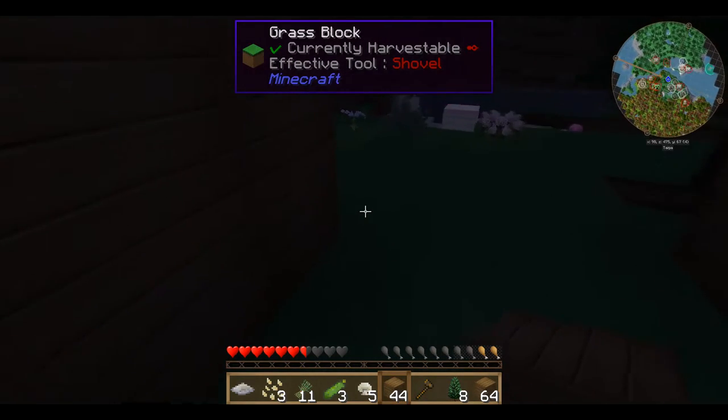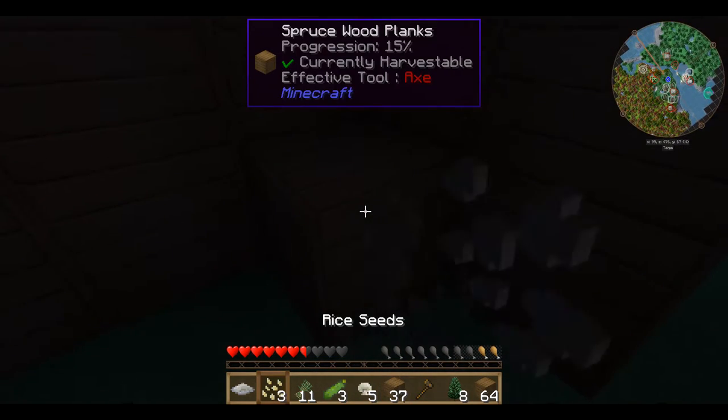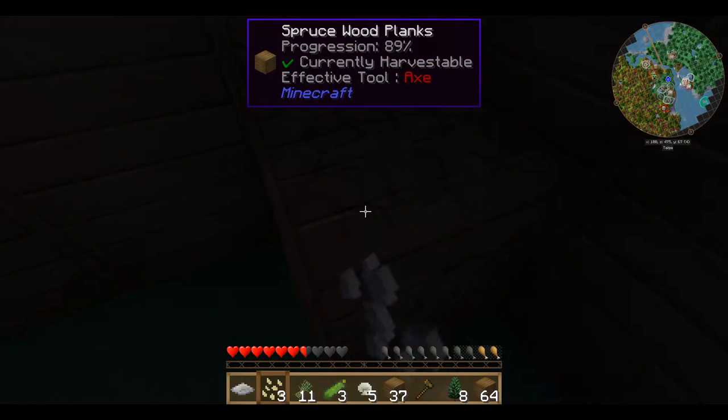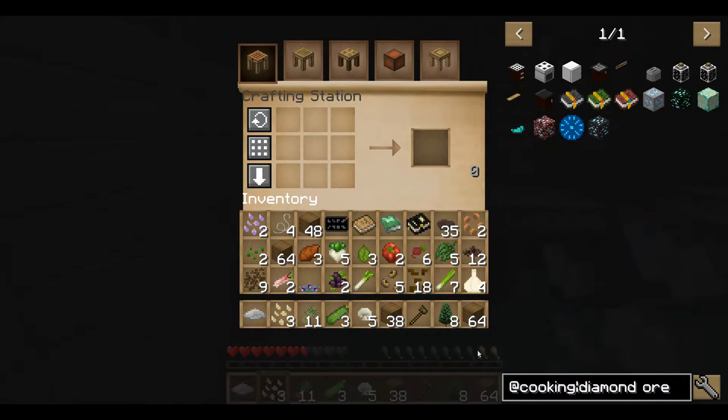Let's leave like a door there, maybe. Might be quite cool, I think. Yeah. Cool, we might as well make a door, actually. Probably be quite handy. I don't know why I'm not using my axe. Is it broken already? Yeah, of course it is.